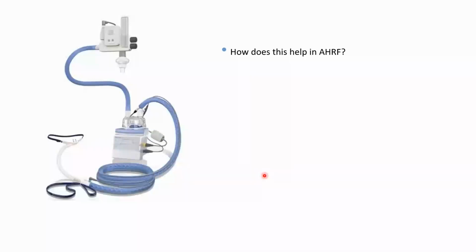One, it provides humidification. The second thing is washout of the upper airway, the nasal airways, and it reduces the dead space. It gives some sort of PEEP. And it does not allow entrainment of ambient air, so you can titrate the FiO2 delivered to the patient. Ultimately, all these 5 things put together reduce the work of breathing, reduce the chances of VILI, and improve ciliary function.